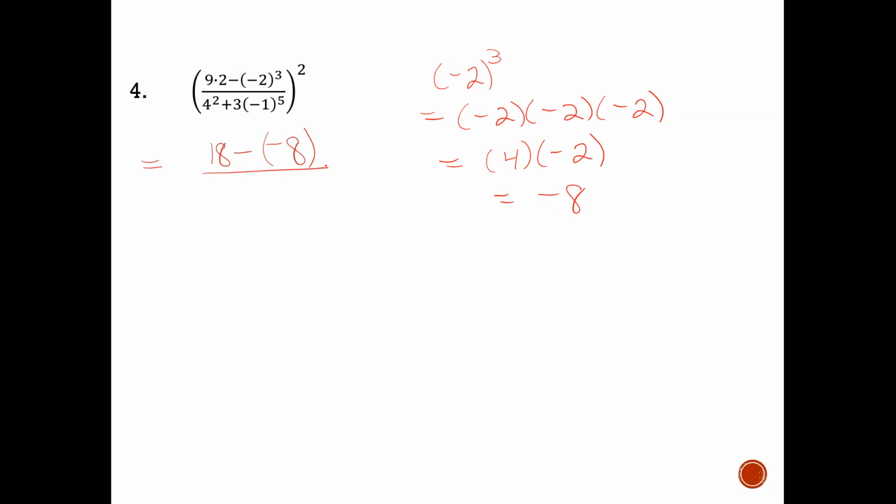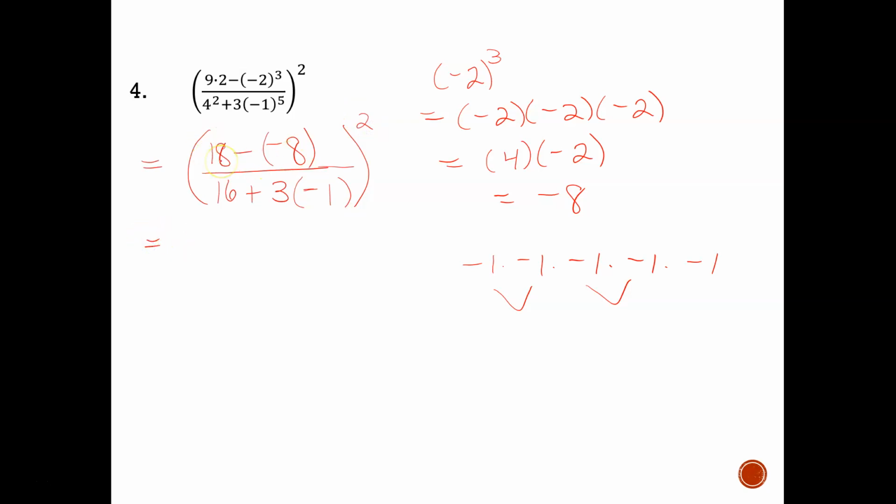On the bottom, I'm going to do 4 squared, which is 4 times 4. And I'm going to do my exponent, negative 1 to the 5th power. So negative 1 times negative 1, 5 negative 1s. There's an odd number of negatives, so when you start pairing up, there's a negative left over, which makes you get a negative answer. And of course, 1 times 1 times 1, no matter how many ones, is still 1. So negative 1 to the 5th is negative 1. Keep the outside parentheses, keep the square.